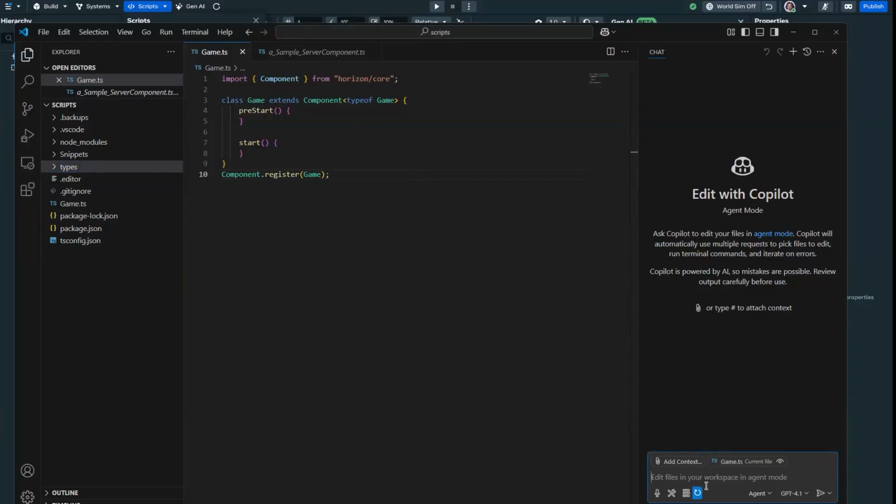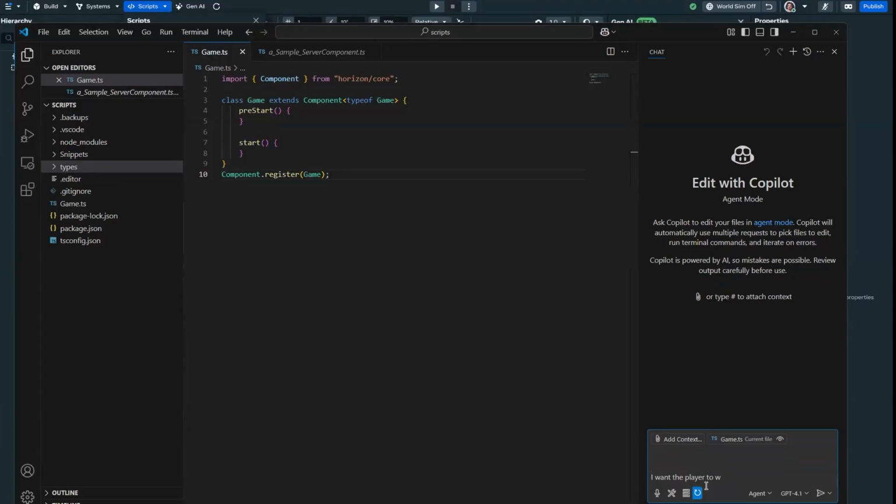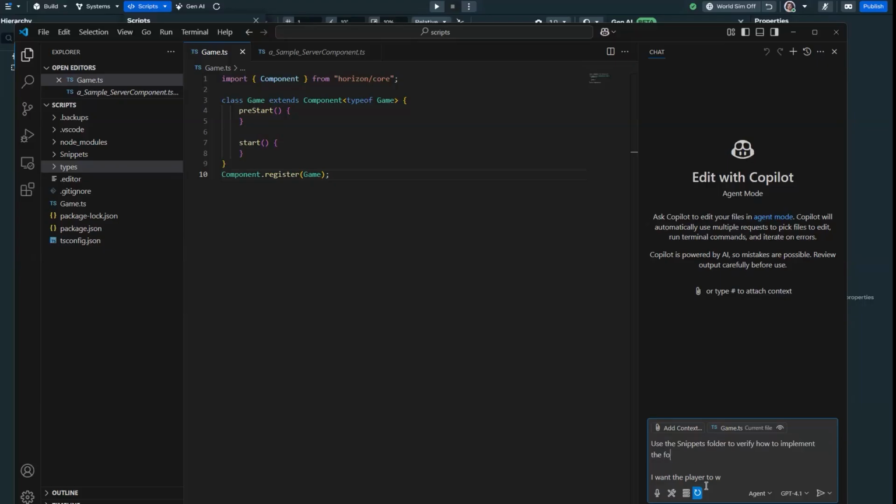Oh, wait. Before we get too far, I want to start by telling it what it should be looking at. So let's say use the snippets folder to verify how to implement the following logic.